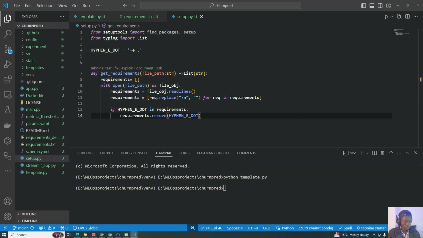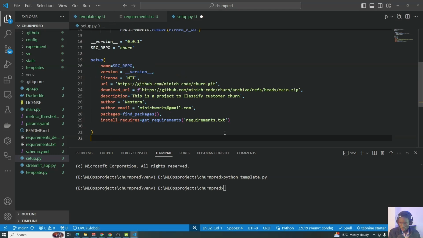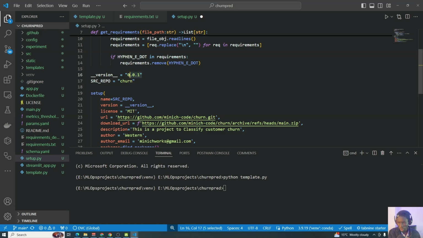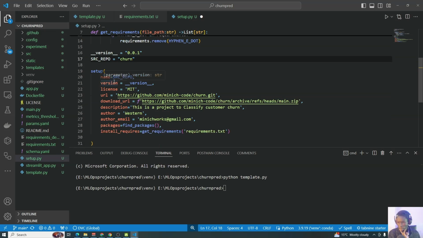Then from that, I'll just copy it. So the version 0.0.1 for this model, and the SRC repository, that's the churn source code repository name, so that's the Churn setup. Then for the setup, now we have the name, and the version is this one here. Then we have the URL.